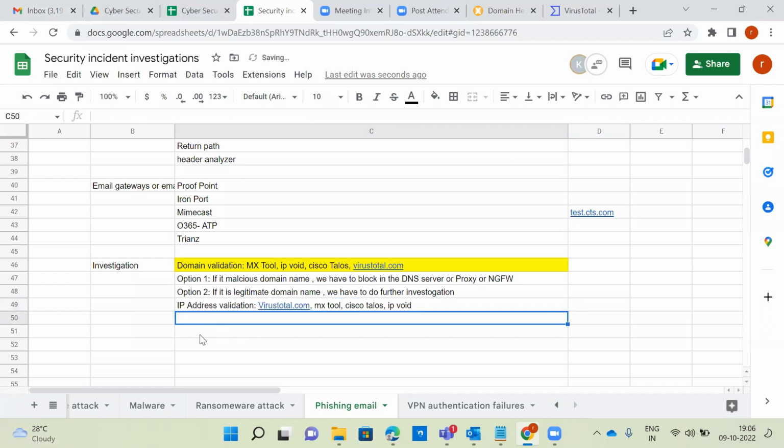So now option 1. We already discussed this. It's a part of which investigation? IP address validation. We already discussed it, maybe 3 or 4 days back. Brute force attack. Yes. Take 1.1.1.1 as an example.